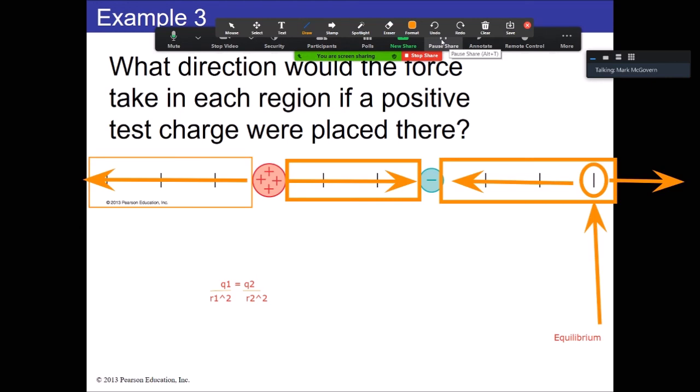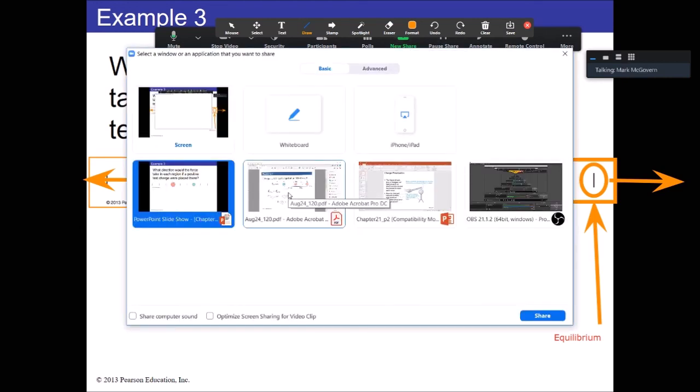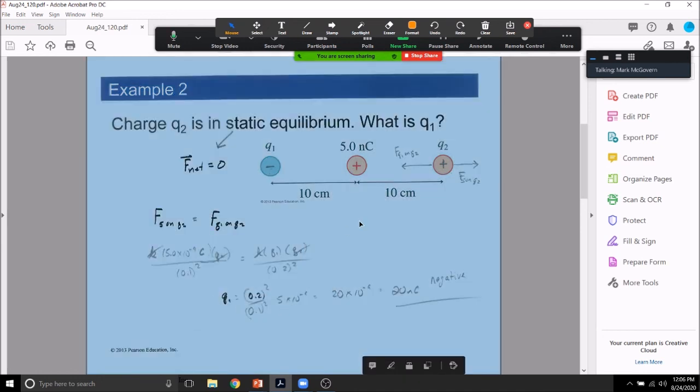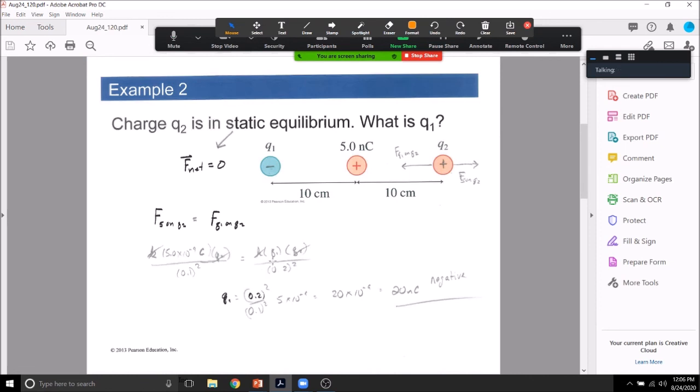Okay, so again, let me just go back over here. What I would direct you to is this whole stuff right here. And you can see how the proportionality works, right? And these 2 steps here.